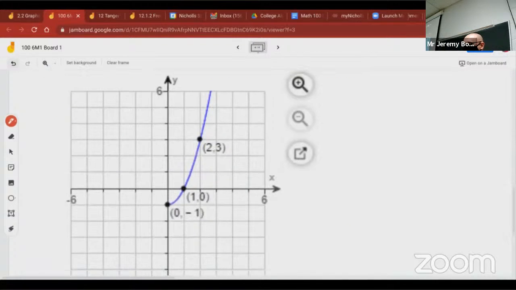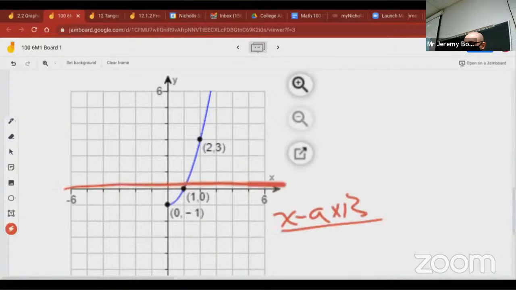So let's say we want to do, we'll stick with red, the x-axis. Remember, the x-axis is this right here. Notice that the graph crosses across the x-axis. That's when it gets a little bit more difficult to think about, and that's what I want to do. So remember, we're going to replace y with the negative y.